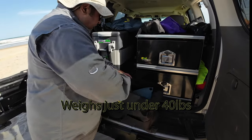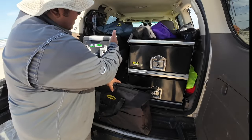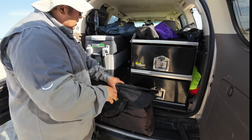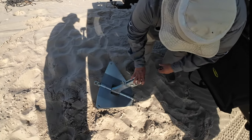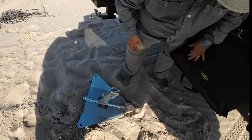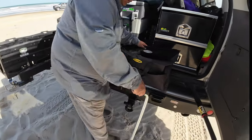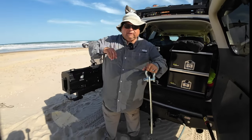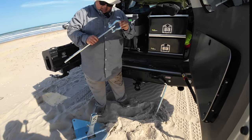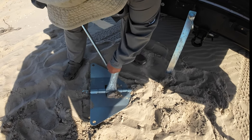It comes with this bag right here. It is a heavy thing, but the cool thing is that it is kind of slim once it breaks down — slim enough to fit between my refrigerator and my drawers. Let's see if it's even worth bringing out to the beach. You've got this cloud-like looking thing, then what looks like a handle — this bar right here with a bow shackle. Let me see if I can figure out how to put this together; I've never used this thing before.